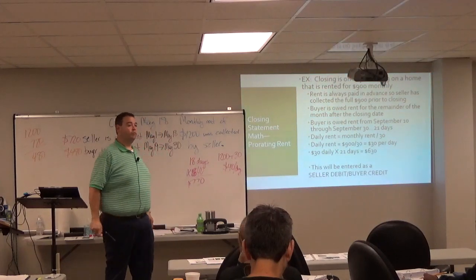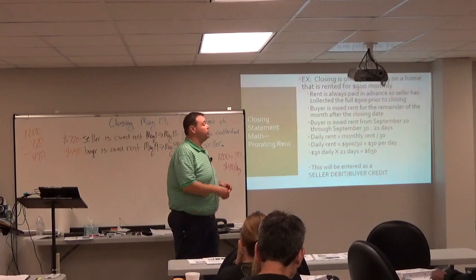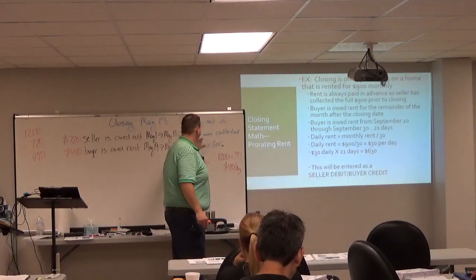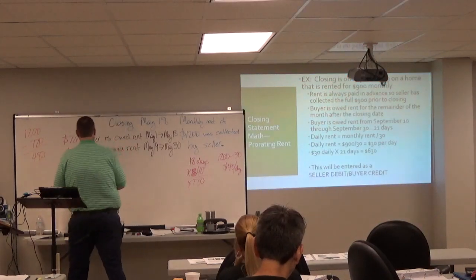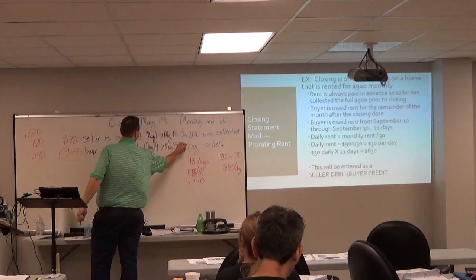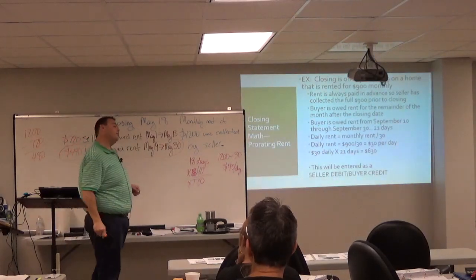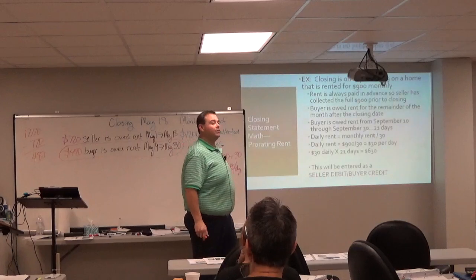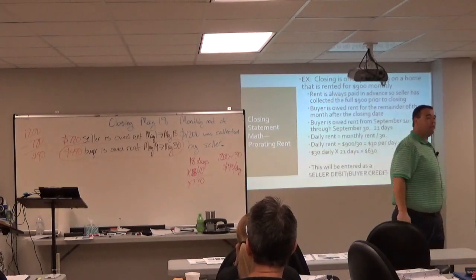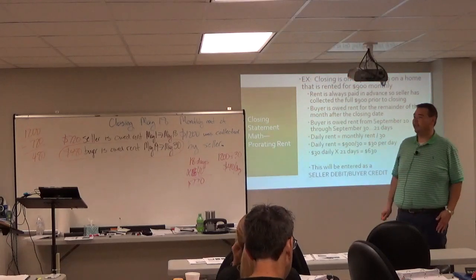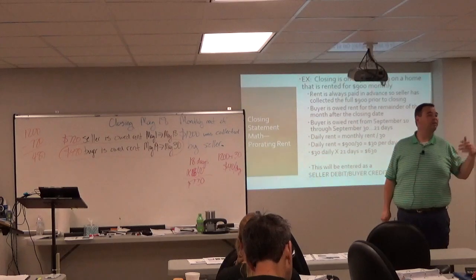So we know both prorations. Now the question is, which one do we need? They told us that rent was collected by who? The seller. So whose side do we need? The buyer. We need the buyer's side. Circle the buyer's side. Buyer is owed. Is that a buyer debit or a buyer credit? That's a buyer credit, and if it's a buyer credit, it must also be a seller what? Debit. So it's going to be $480 buyer credit, $480 seller debit.